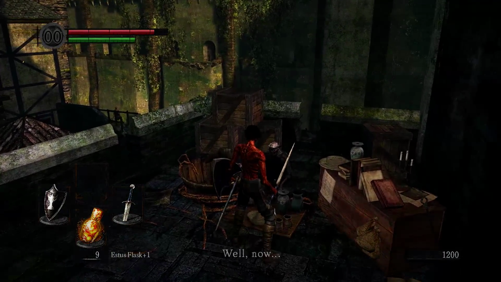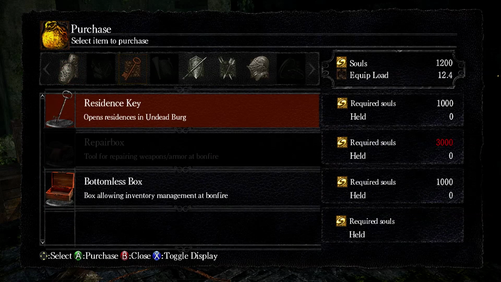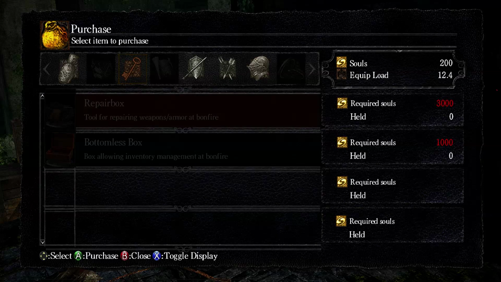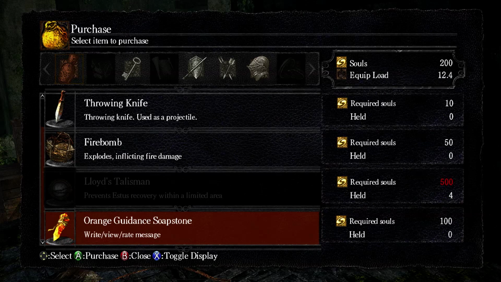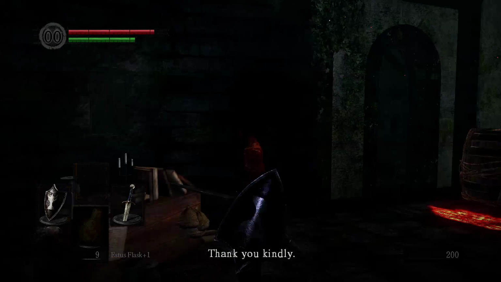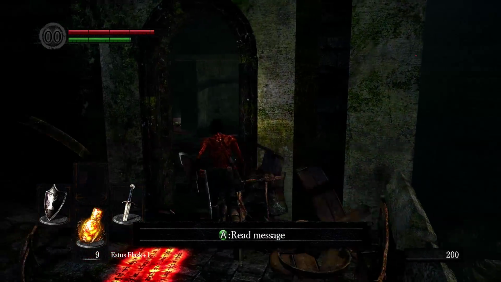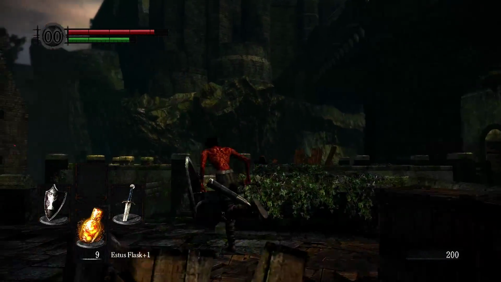May as well talk to this guy. Now, you seem... Is there anything I want from him now? I might get the residence key now, yeah, because I want to free Griggs. Yeah, let's get that out the way. No real point in me getting the orange soapstone. Thank you kindly. Let's get going. Light this bonfire and press on.